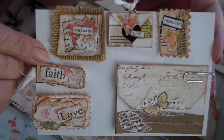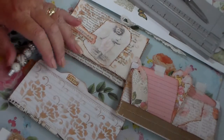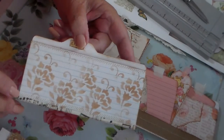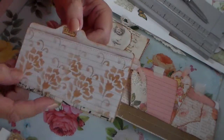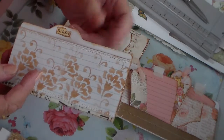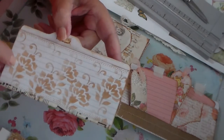I watched a video with Paper Outpost and that's Pam. She made these mini file folders and I thought these would be so cute to put in your journals, or I'm sure you can find lots of other uses. You can make a little stack of them for your embellishments, or if you're putting it in Happy Mail, or just all sorts of things.